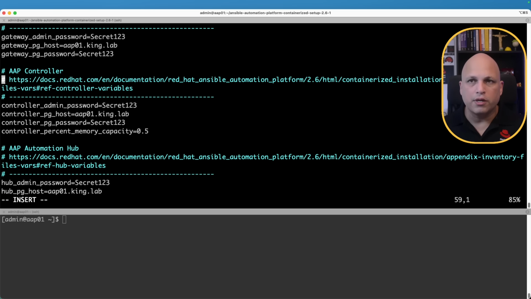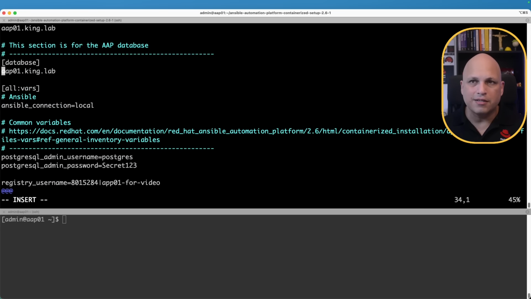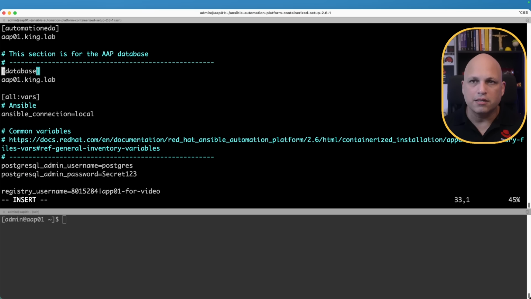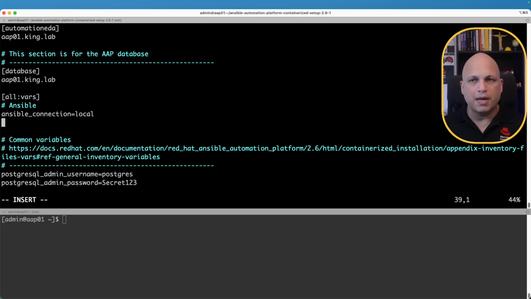One additional point here that I would like to add is on this specific section, all vars. We have already one specific issue that can happen whenever deploying the Ansible Automation Platform. And in order to fix this one, pretty soon this will be available in the code already, so you don't need to worry about this.